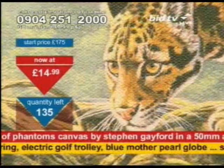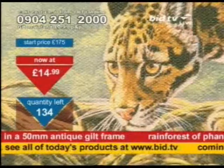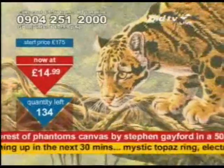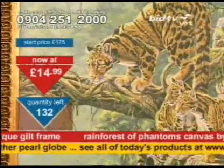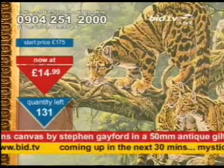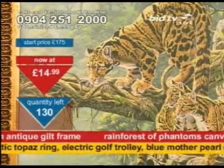I mean, it was in the clearance file, but this is farcical, isn't it? Well, look, if not enough people call, this is what happens. We scuttle the price down really low to clear what we've got quickly. That's exactly what's happened here. At £14.99, not enough people calling, the price clears lower. Everyone pays the same at the end, so if you end up paying £14.99, everyone else is going to pay it too. The first caller, the last caller, and everyone in between.